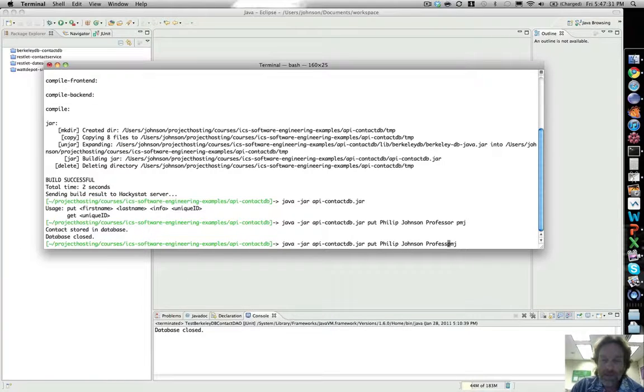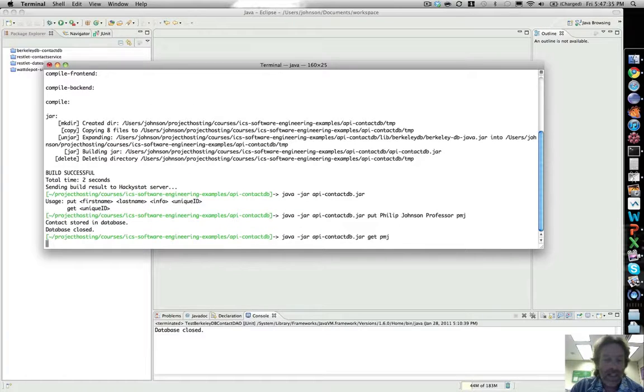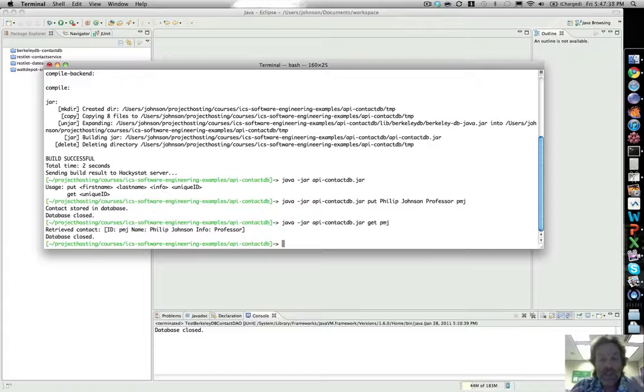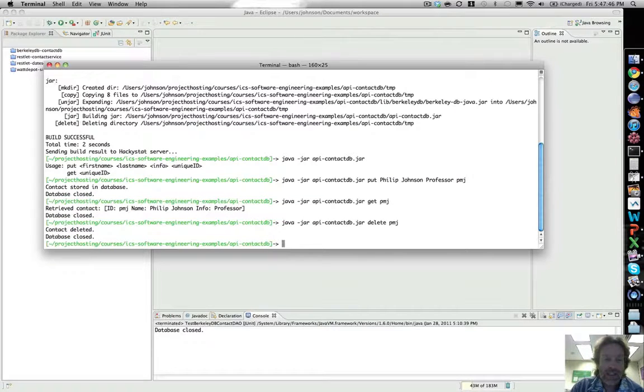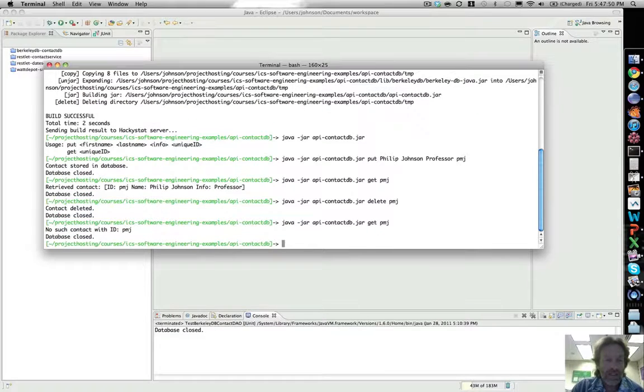Then once I've done that, I can type get, and now I can see that particular record about me was retrieved from the database, and then I can do things like delete, and then if I do a get again, I can't get it because it's been deleted. Okay, so that's completely uninteresting, right? And that's not the point of this lecture.